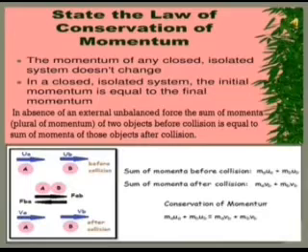Here I am mentioning the isolated system again and again. What is meant by an isolated system? An isolated system is a system that does not interact with its surroundings. That is, its total mass and energy remain the same. So there will be no external force or energy which will change the result for momentum.